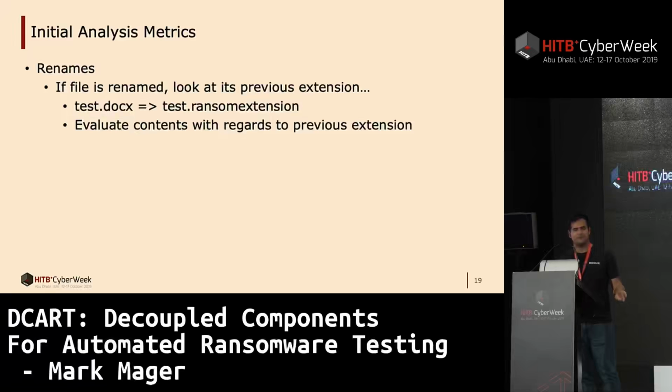So you need to capture that rename event, and then you'll have the context that this is now a .ransom file, but before it was a .doc file. And if you have that context, then you can make the comparison: okay, we have this file, it used to be a doc file, so let's compare it to any doc headers we know, and let's compare it to the typical entropy range that we would expect for this file format. So it's a very subtle little thing, but something that definitely gives us a little more ammunition.